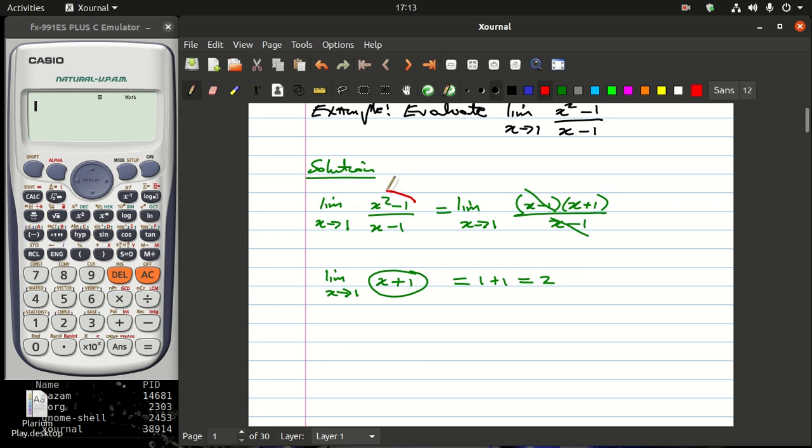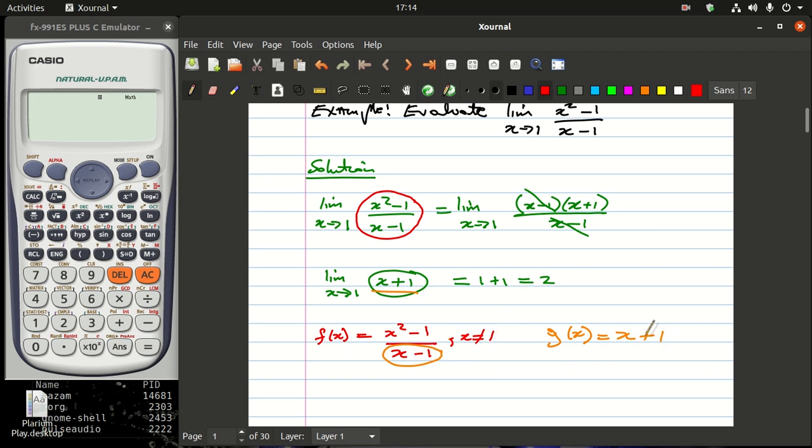I'm gonna surround this piece here. Now if you look at f of x, and my f of x, let's say, is x squared minus 1 all over x minus 1, and then let's look at our g of x. Let's say our g of x now is this function here, which is x plus 1. Now if you look at the domain of this function here, this function is defined everywhere except when x is equal to 1, because the denominator is going to be a 0. So we usually say that the domain of this function, x cannot be equal to 1.